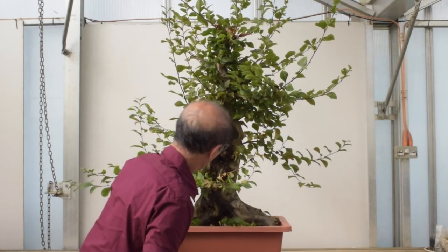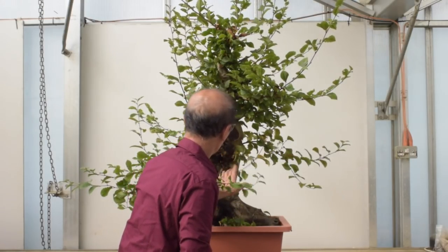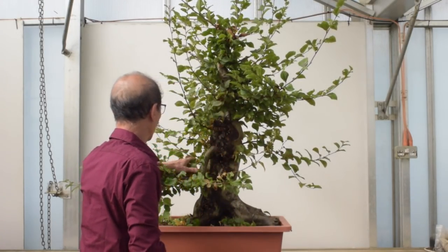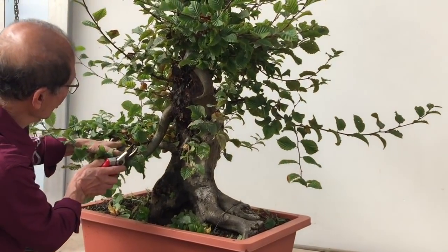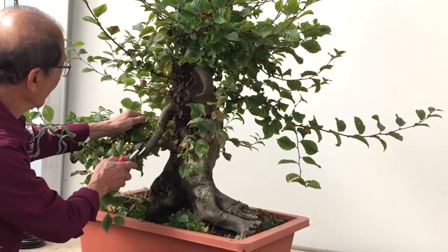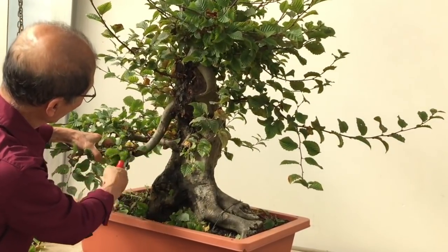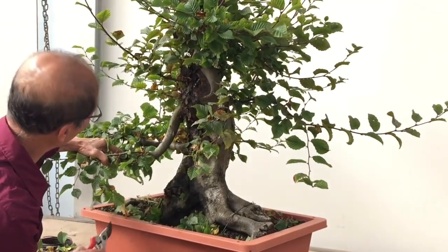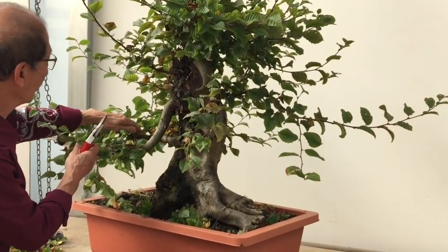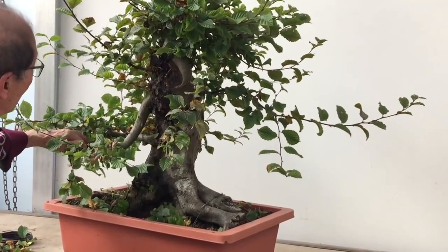So just by clearing the front, I'm getting to see what potential is there. Now, you must be wondering why I kept this branch. It's not often that you get thick branches that come down like this. I better cut this off. See, it comes down like that. So it makes it very, very interesting. And that thick branch going that side, I had the option of either keeping that one or keeping this one. But I don't think I can keep both.